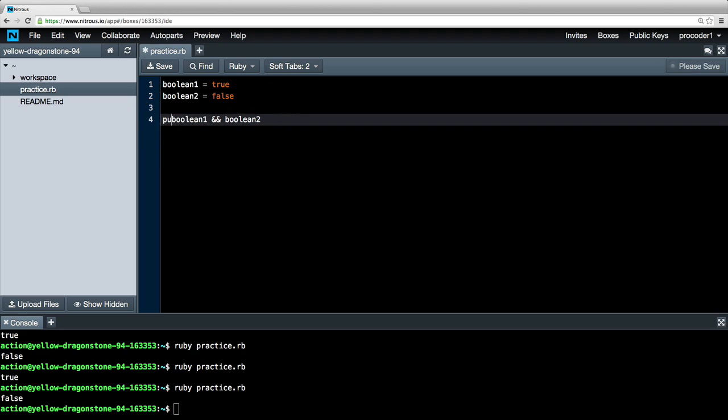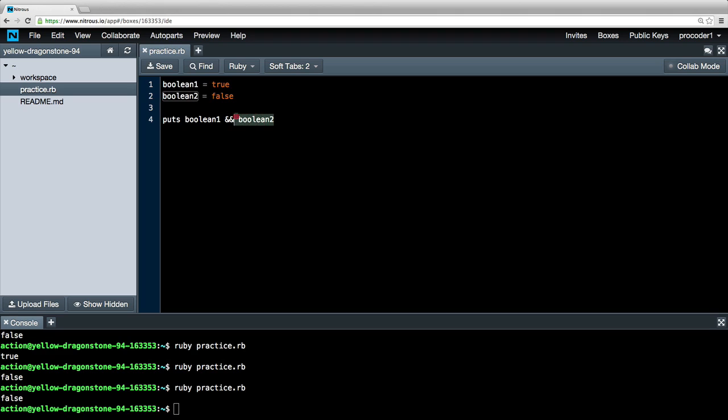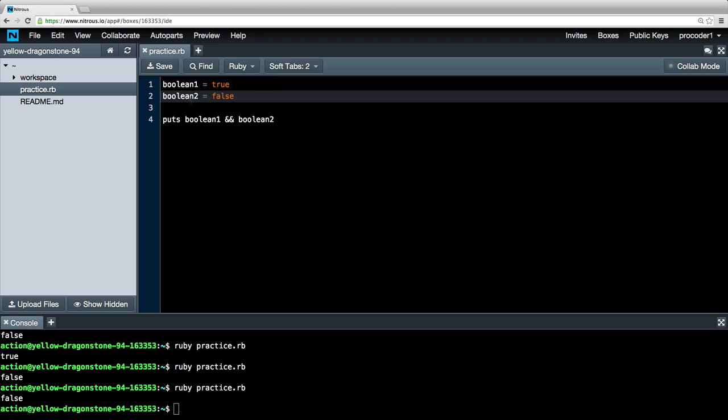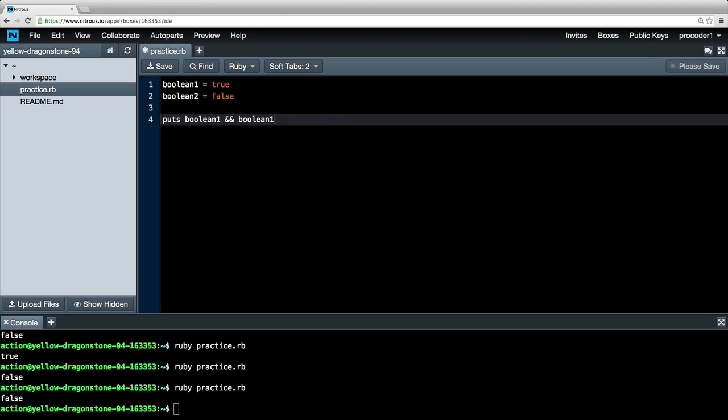So let's check this out. And there you go. We get back false because we assigned Boolean 2 to be the false Boolean. Now if I were to say Boolean 1 and Boolean 1, both of these are true, and therefore this entire statement now will evaluate to true.